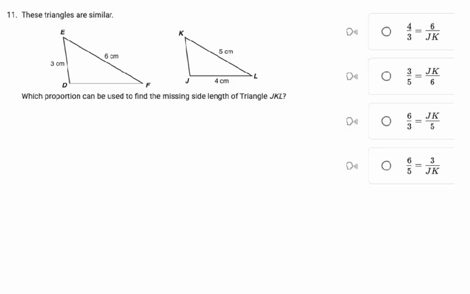Alright, question 11. This is a pretty tricky one on this assessment. Let's go over it real quick. Two triangles, and the question or the setup says these triangles are similar. We got that. Which proportion can be used to find the missing side length of triangle JKL? Talking about this triangle right over here.